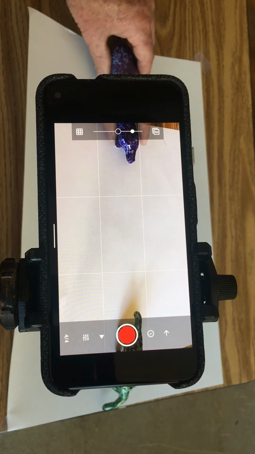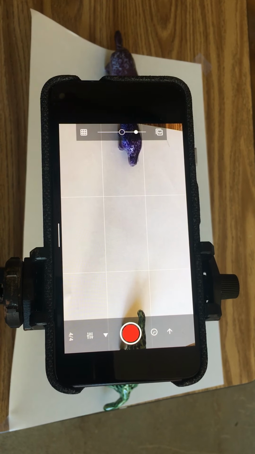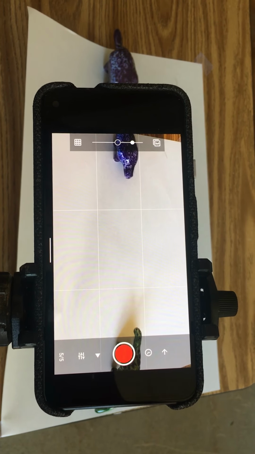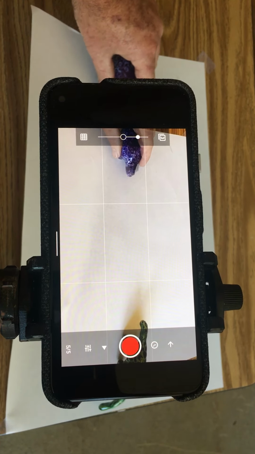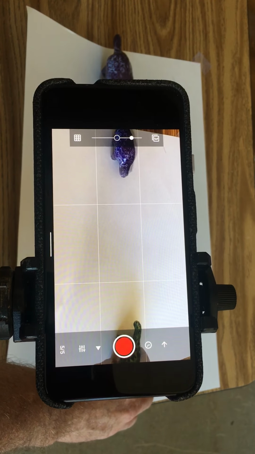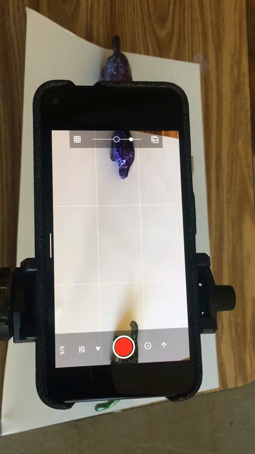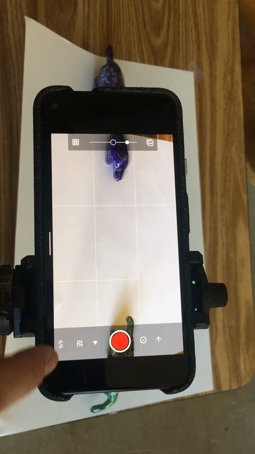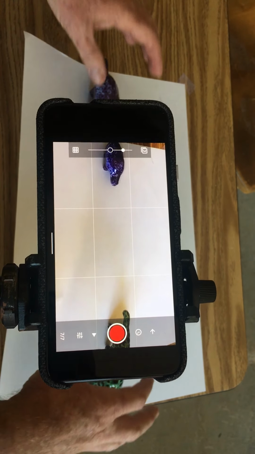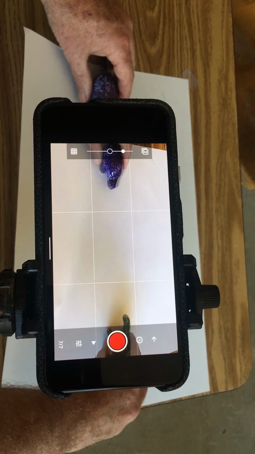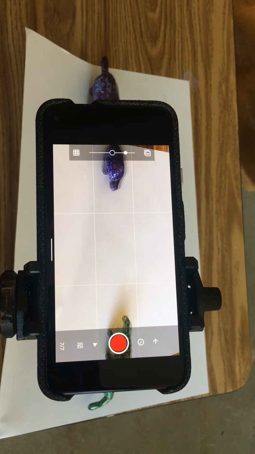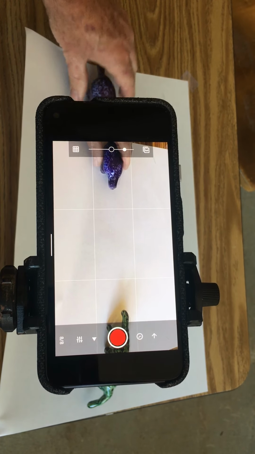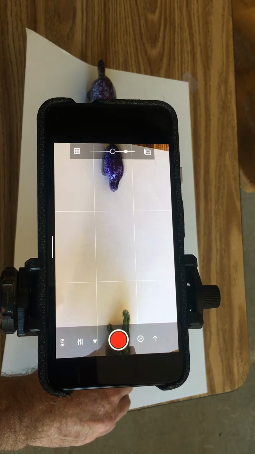And so we're going to move small bits at a time, small increments, and what we heard from a different video was that you want to take your time. And for this one, we just like you to play around and see what the effects are if you move smaller increments versus larger increments. So I've gone down here in this corner, bottom right corner, you can see that I'm on 6 of 6 pictures, and I'm moving each one every time a little bit, and I'm making sure my hands are out of the scene, and the lighting stays the same.